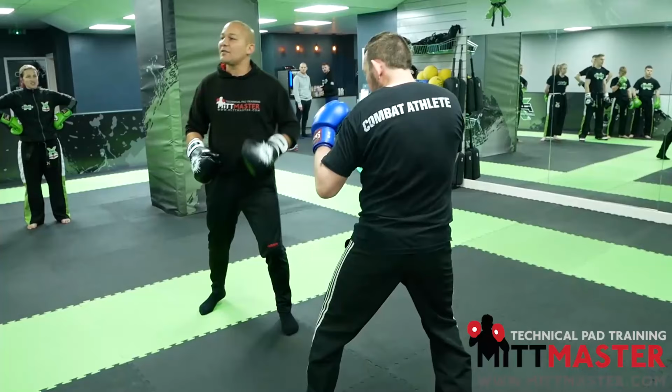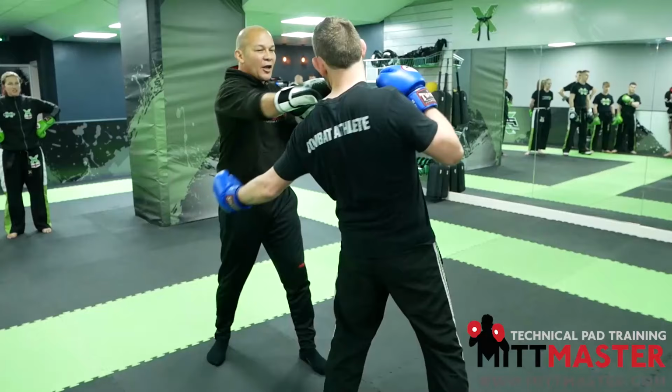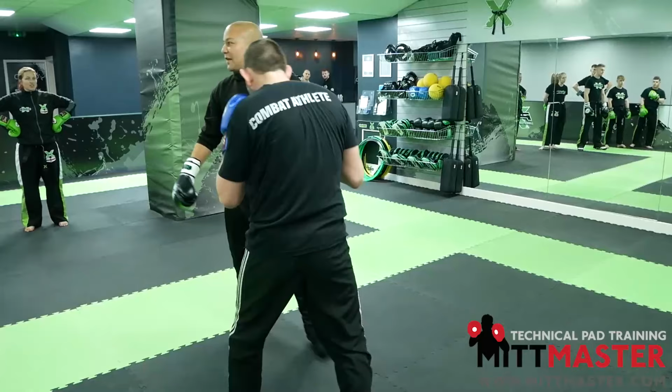Okay, so we're just setting up the liver. If Neil tries to hit me with the liver shot from here without stepping, he opens up his jaw. So he wants to step offline. So that's missed. And then the liver shot goes underneath. Right? So you never want to be on the same line when you're throwing the liver shot.